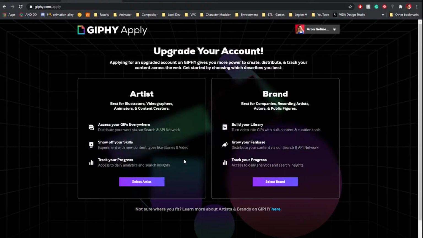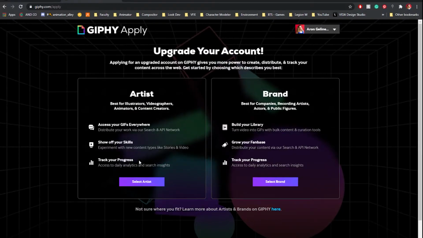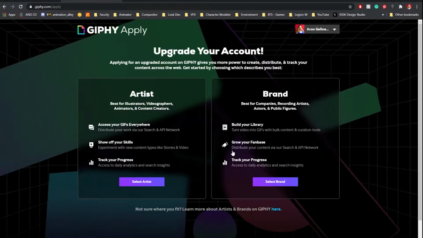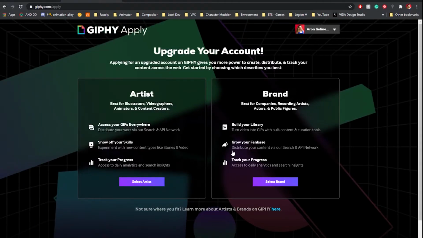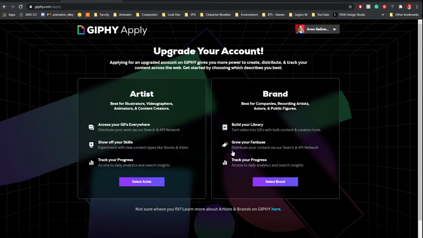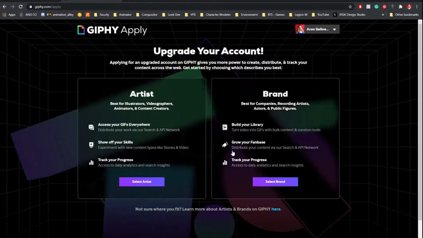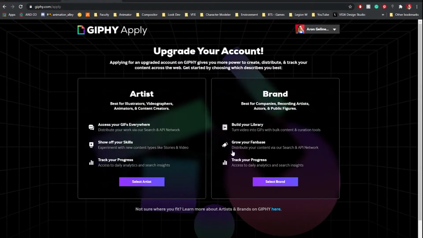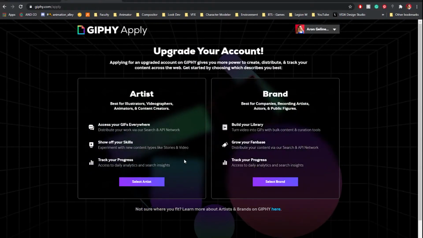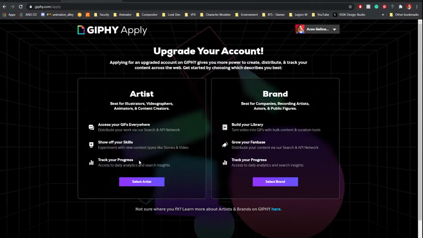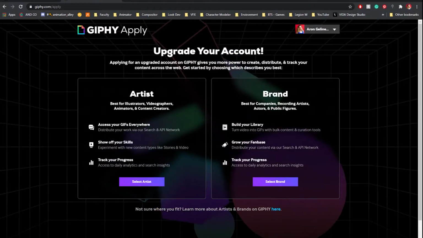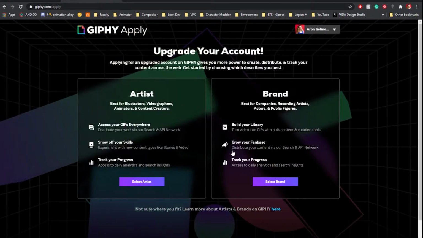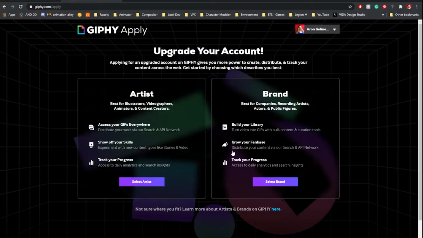You want to make sure everything that you've added to your account is stuff that you've created and that you own the rights to. So you don't want to add like Disney characters, or say you worked on a small brand's GIFs. You don't want to add their GIFs to your account because it could shut down your account until you delete those. You want the brand or the store or the shop that you created those GIFs for to have their own brand account. So you would have them come here and apply for that, and then you can upload the GIFs that you created for them if they can't do it for themselves. You can log in and do that for them.